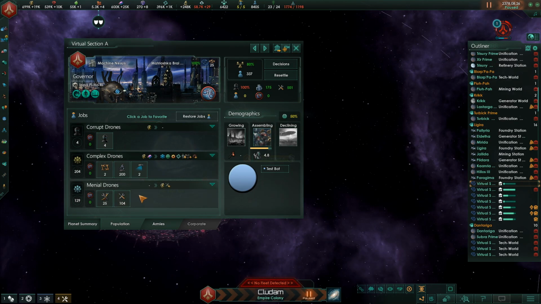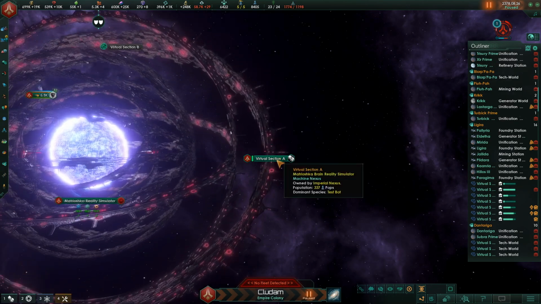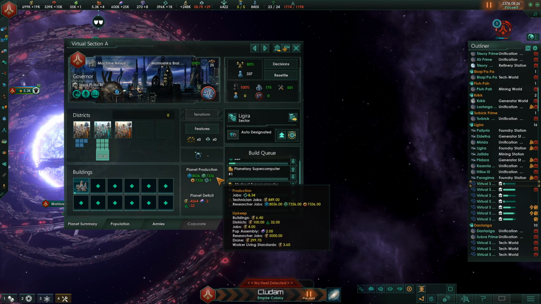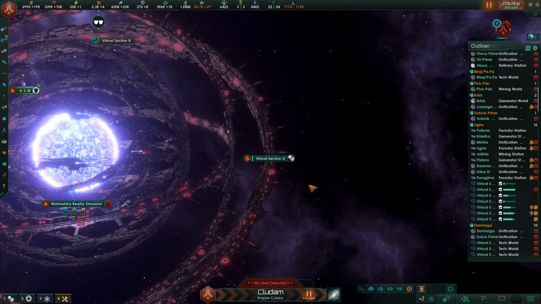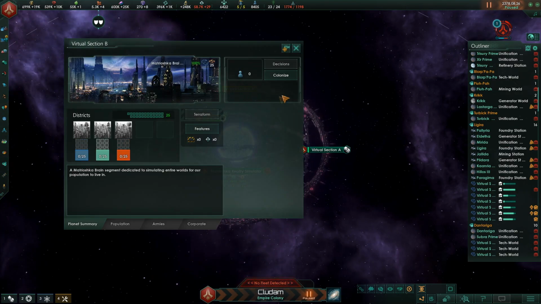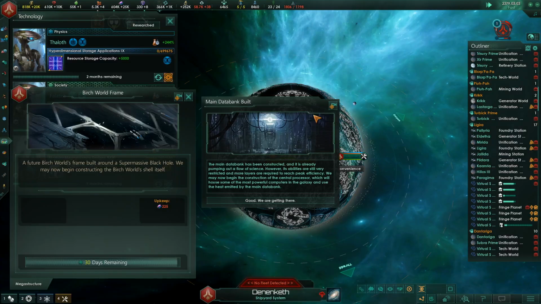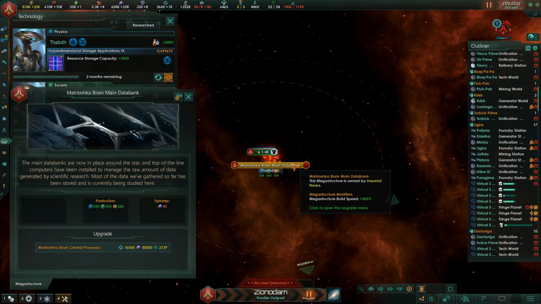Crime really doesn't matter all that much, to be perfectly honest. Oh no, 4 criminals. What a shame. This world is producing 8,000 physics research, 7,300 society, and 7,300 engineering. Glory to the virtual sections, I suppose. Technological acquisition successful.